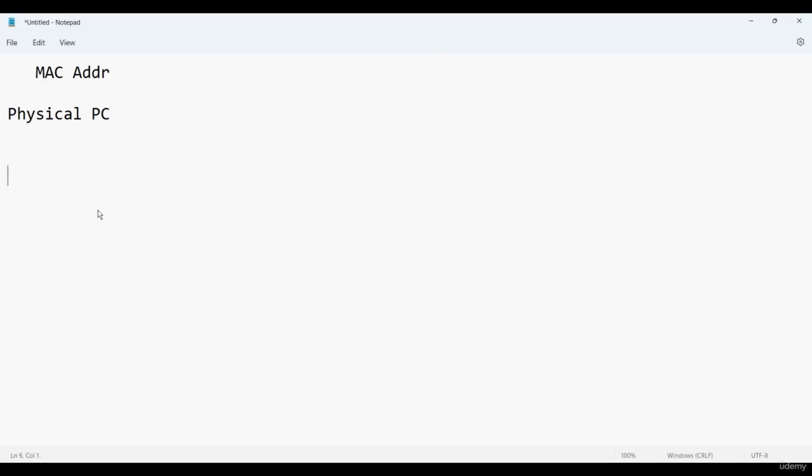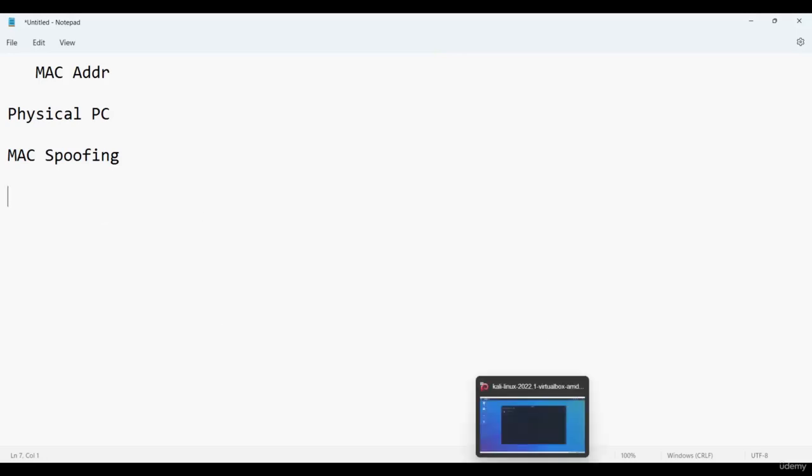So how to do that? The process of changing your MAC address temporarily is also known as MAC spoofing. It means fooling your network to pretend to be someone else. This process is temporary and not permanent. Remember that. So whenever you change your IP address, don't forget to change your MAC address as well. Okay, so let's see how to do this.